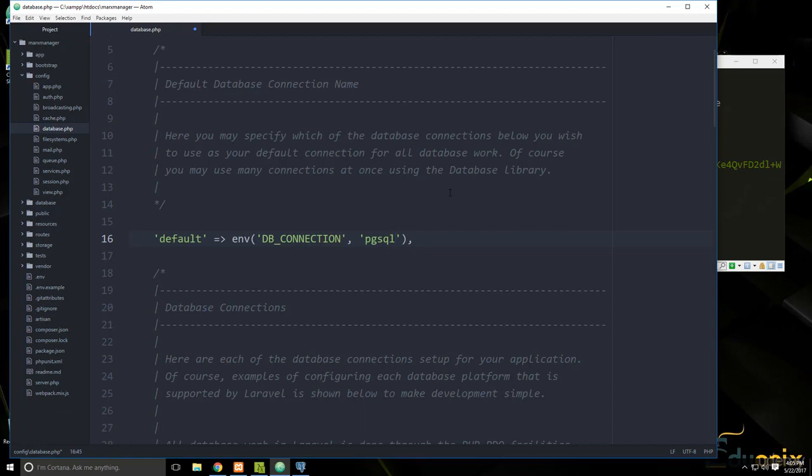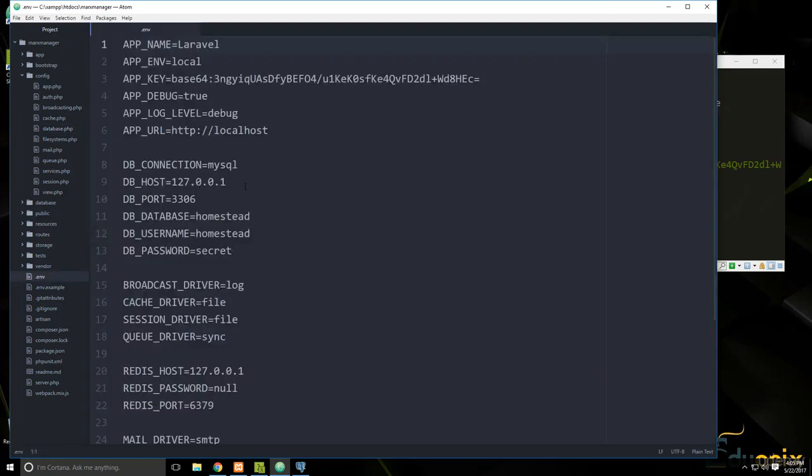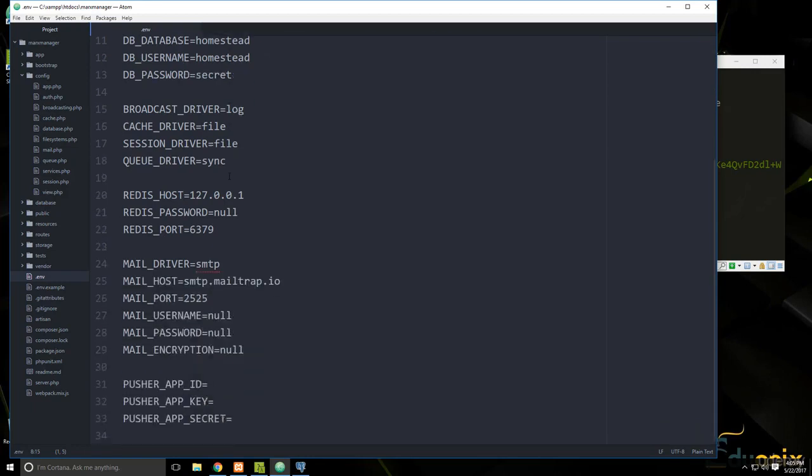Let's save that. Another important step is to go to our env file. If you've been following along with the projects, you know that this is where we put our database credentials. Usually we put it right here in the MySQL section, but we're not using this driver. We're actually using PGSQL.